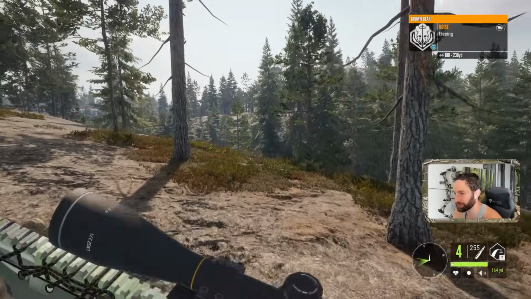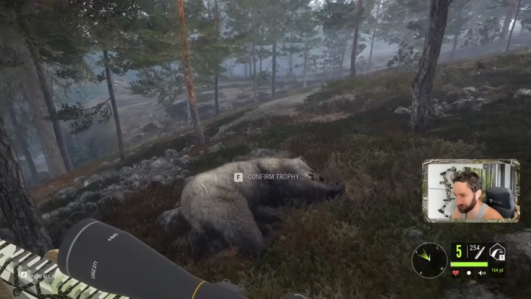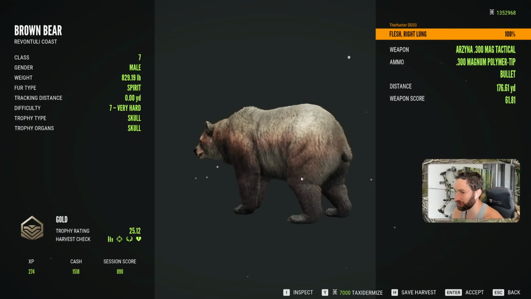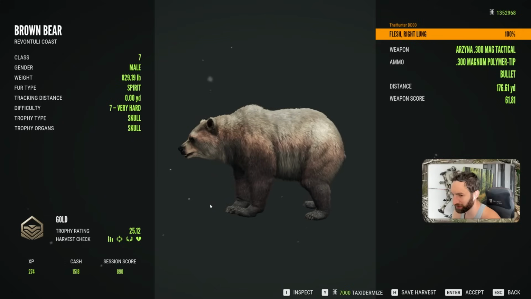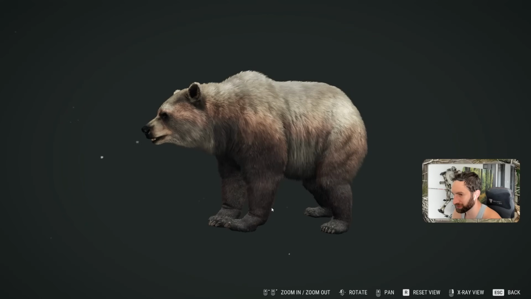Well, I was going to look for some blood, but in fact, it led us right to this bear, so we're not going to have to even track him down. It's a spirit. There we go. It's been a hot minute since I've seen one of these, but we just barely missed the heart and almost got a double lung, and it's going to be a 25.12 at 175 yards.